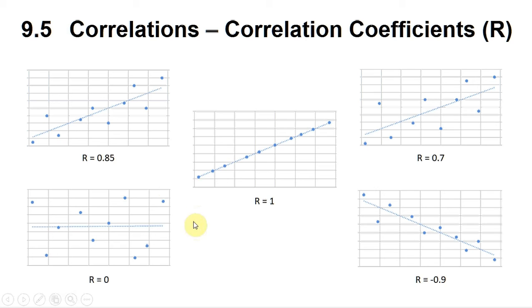As you can see, I've drawn some scatter graphs to illustrate these points. The middle graph, which has an R value of 1, shows that all the data points lie on a straight line. But as the R value decreases from 0.85 to 0.7, you can see the scatter of the points around the line increases, until we eventually reach an R value of 0, where you cannot functionally draw a line through it at all. The points are totally scattered.